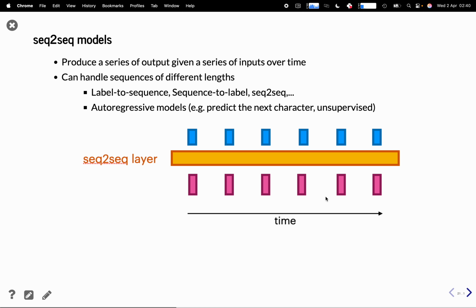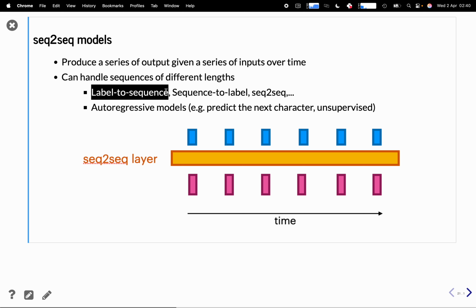This is a model where tokens come in the order of time, and it also outputs a sequence of tokens, right? And in between something happens, so there are different ways of doing that. But overall, a sequence of tokens comes in and a sequence of tokens comes out. It doesn't have to be a full sequence, so it can also be a label to sequence model. So here you can give a label like, I don't know, a sorting algorithm as input, and the output could be actual code that implements a sorting algorithm. Sequence to label could be, a sequence could be a review, and the label could be positive or negative. Or sequence to sequence, where you have a sequence in and a sequence out. For instance, you could have English text in and French text out.